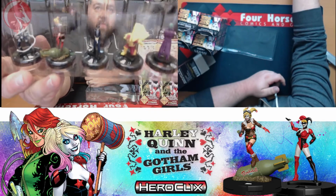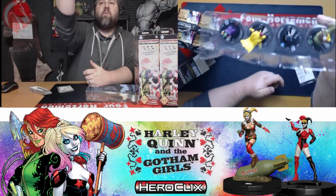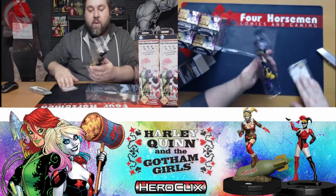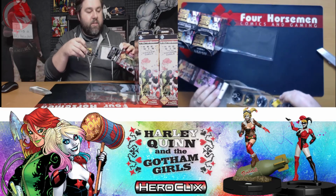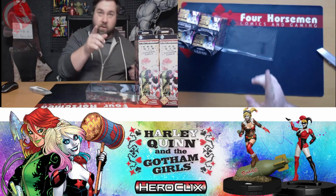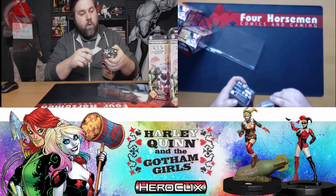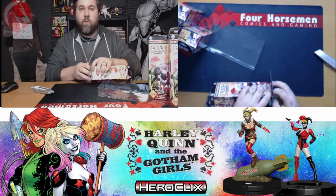Those Gotham City police officers, as well as the Hive Troopers, are always good for people who like to build some larger swarm teams with a lot of generics that are low cost. Excited to get some updated police officers in that. So far, those middle 2 sections of our booster brick seem like they're paying off pretty well. Those of you that are playing in a sealed event today and have the choice of where you're pulling from, keep that in mind. We are on our 4th to last booster. This is the 4th booster in the front row.